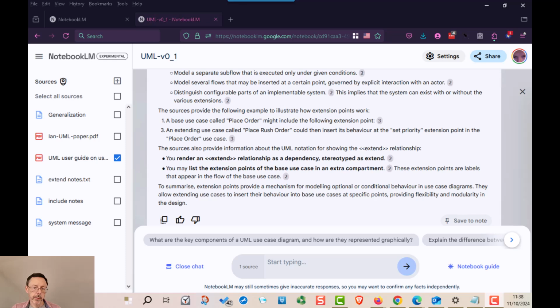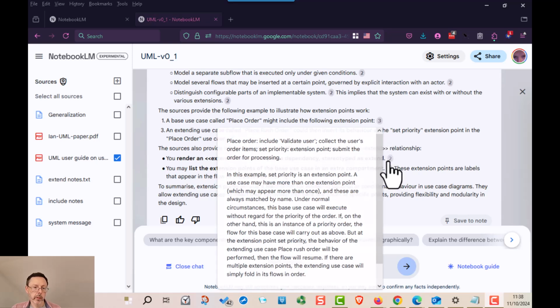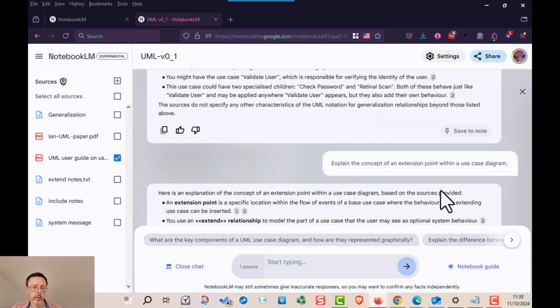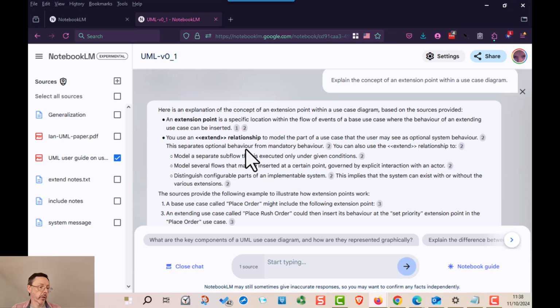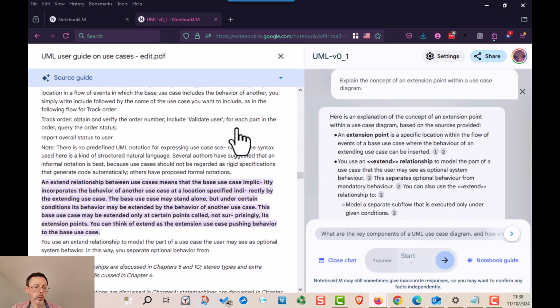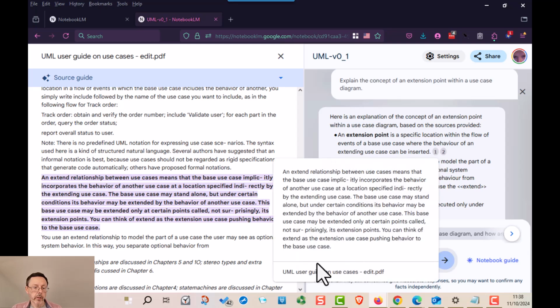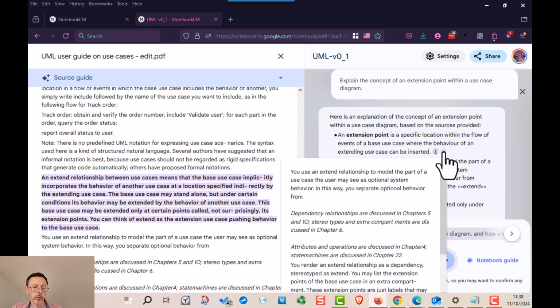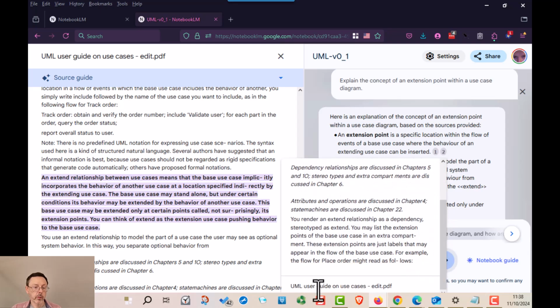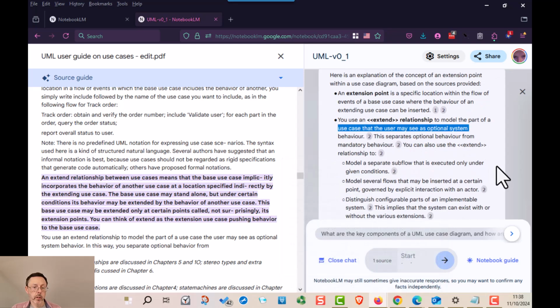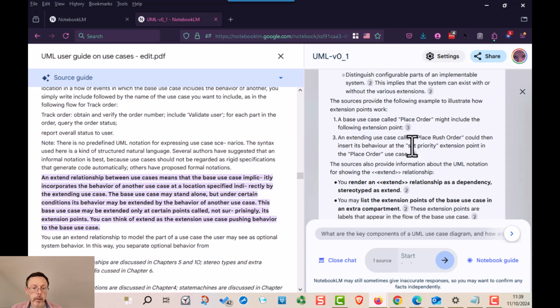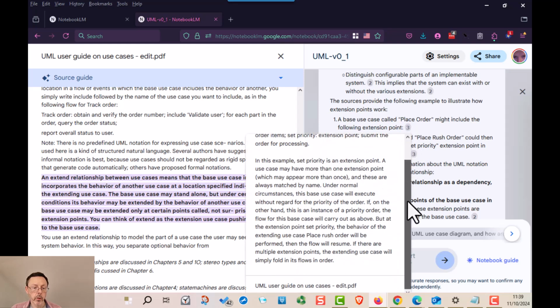Now initially it may not seem like that, because if we look here, we'll see that we have got several different references numerically. So we have this one, number 3, 2, and of course 1 here. So is it going across 3 documents when there's only 1 turned on? But if we then click on it, let's have a look. You can see here, or we could see just a moment ago when I hovered over it, it was the UML user guide and use cases. If we hover over that one, it also is the UML user guide and use cases. And if we hover over the one that's calling 3, it too will be the same, as we go down the bottom, UML user guide and use cases.